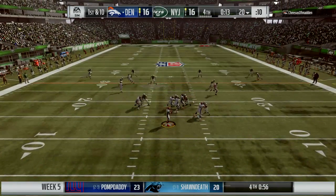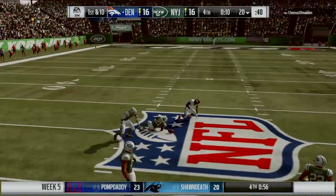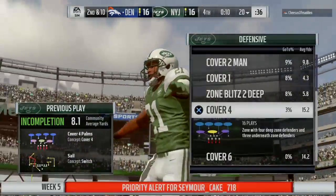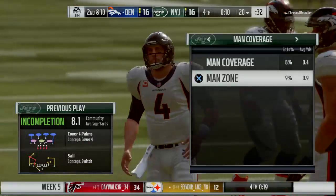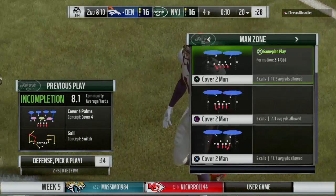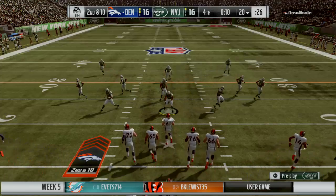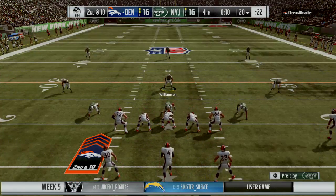Back to throw, Keenum. And it pops free. The collision there jarred the ball loose and brings up second down. Work with me, partner. Take a deep breath, because that's what they're doing down the field now. That incompletion allowed them to exhale a little bit. Get in the huddle, kind of scan the crowd, see if any celebrities are here. Relax a little bit as they start this big drive. After the incompletion, here's 2nd and 10 from the 20.